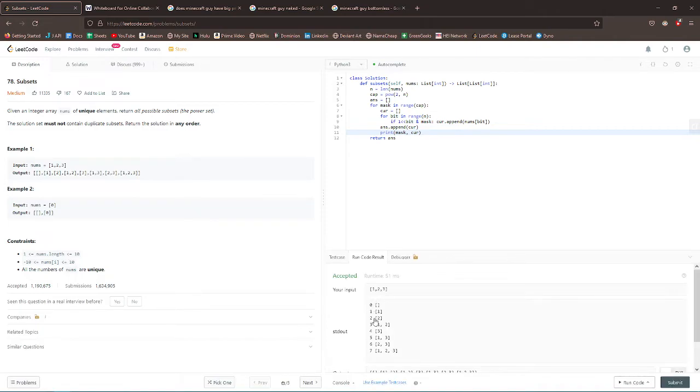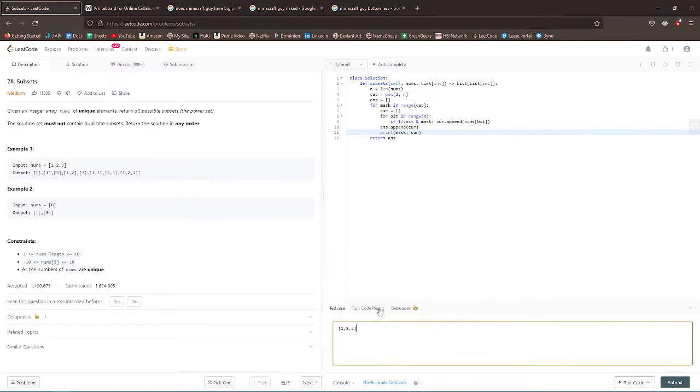So we can see 0, 1, 2, 3, 4, 5, 6, 7. And if you ignore these elements, if you just think of them as, let's say, 1s, we can see, oh yeah, I guess the number 0 doesn't have any 1s. The number 1 has a 1 bit, and the rest of them are 0 bits. 2 has a 1 bit, and the rest of them are 0 bits. 3 is 1, 1. 4 is 1, 0, 0. 5 is 1, 1, 0, and so on. Or sorry, 1, 0, 1.